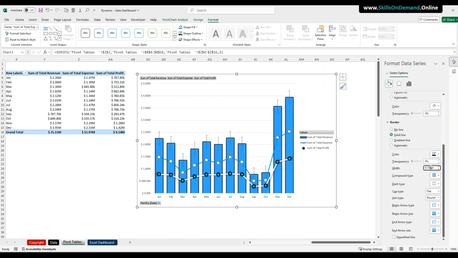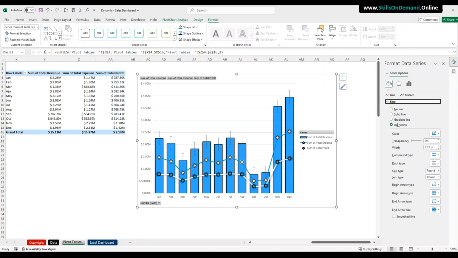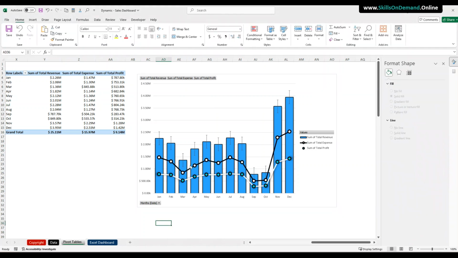Width will be 3px. Line color will be black and thickness will be 3px. Add a shadow effect.